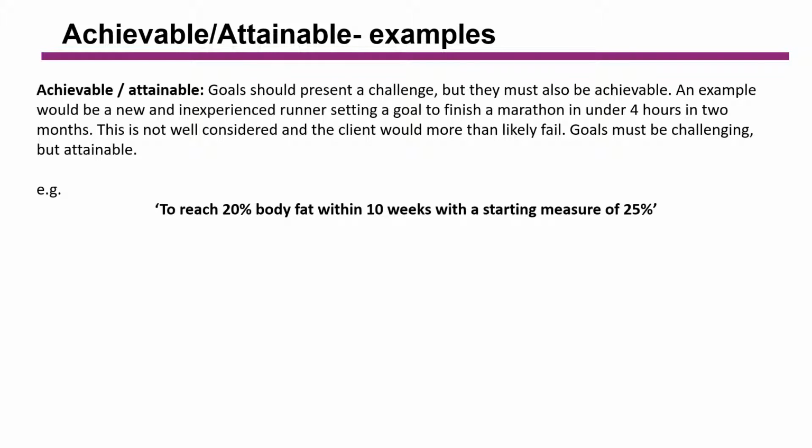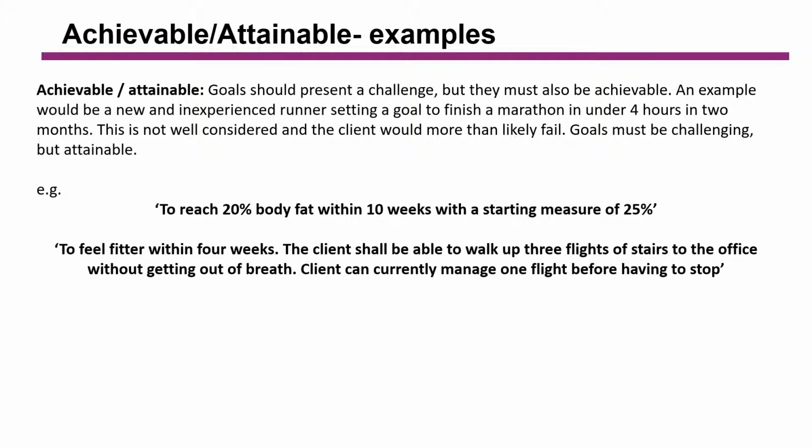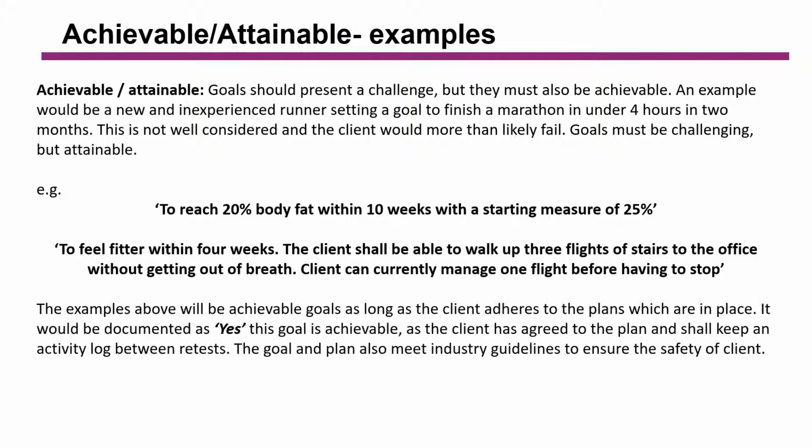To reach 20% body fat within 10 weeks with a starting measure of 25%. Or to feel fitter within 4 weeks, the client should be able to walk up 3 flights of stairs to the office without getting out of breath. Currently, the client can manage 1 flight before having to stop. So the above examples are achievable goals as long as the client adheres to the plans which are in place.